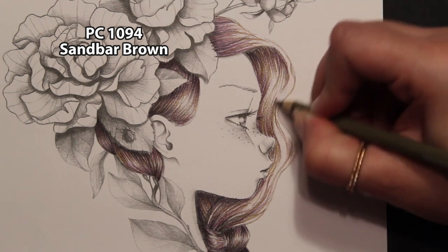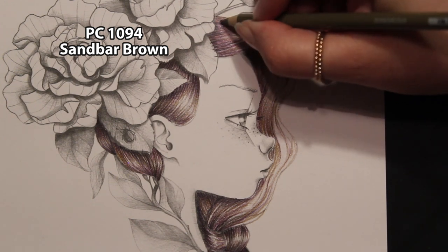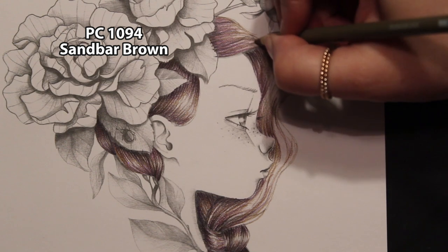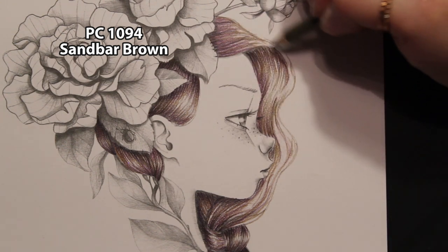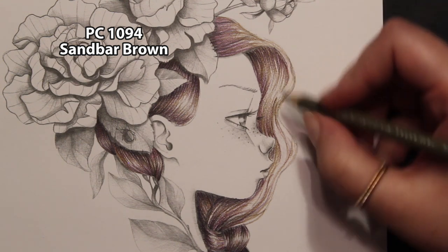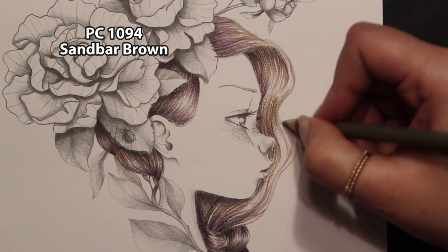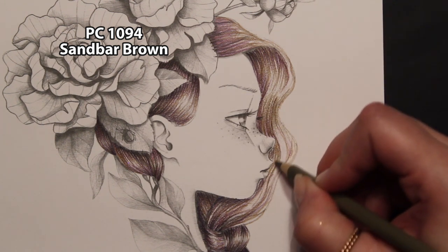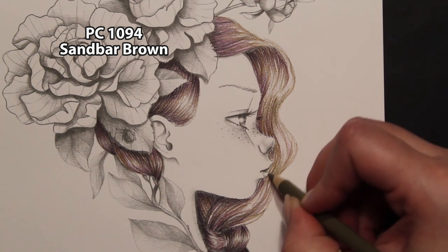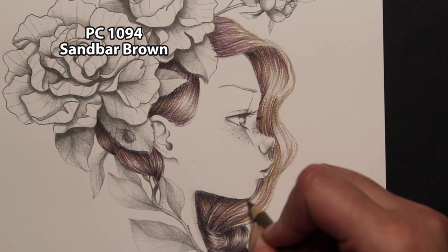All right, we gotta fill in some of this. Flick it in there. Fill in some of those gaps. We want highlights, but we don't want huge gaps at this point. So we kind of fill them in. Keep our pencil sharp. All right, down into this braid.